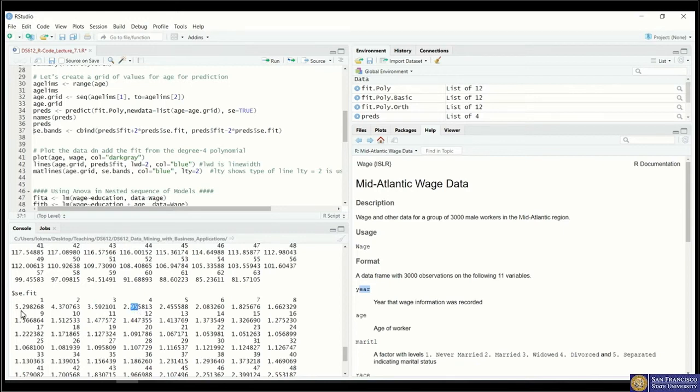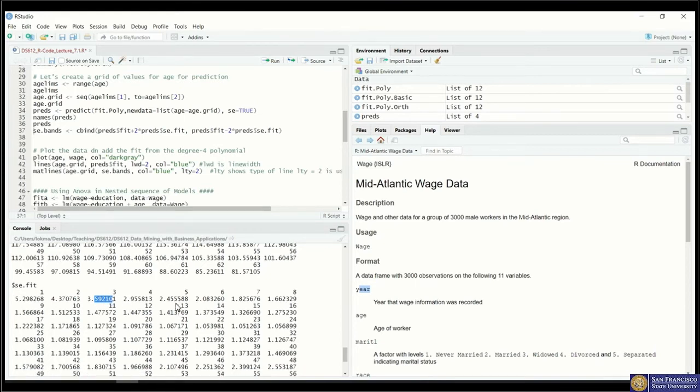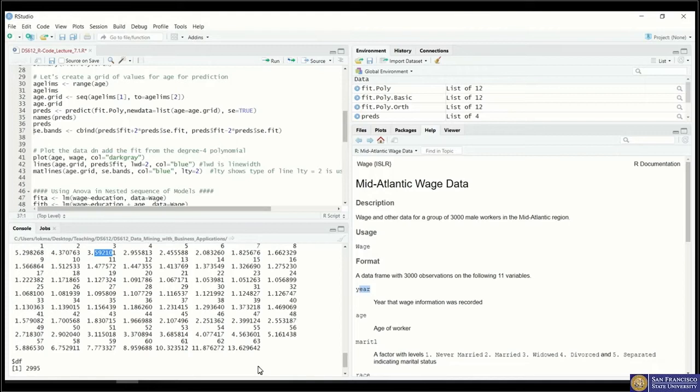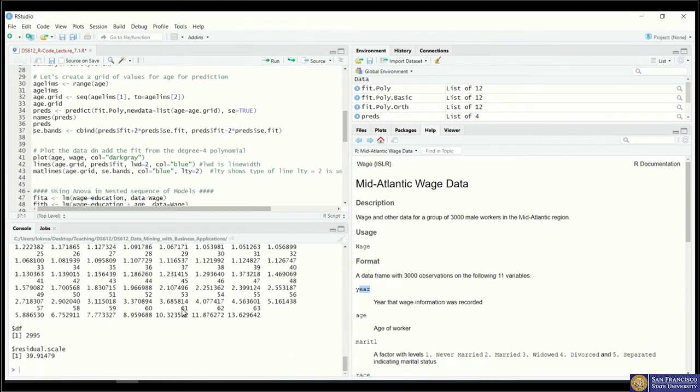So at the age of 18, we see a very big standard error, and at the age of 19, we see the error gap narrow down, and then we see better and better results as we move to a higher age range. But as we move to higher and higher age range, it seems like the standard error starts to expand again. So that means the model that we build can only make very good predictions for the age groups in the middle, not so well on the two ends of the age range.